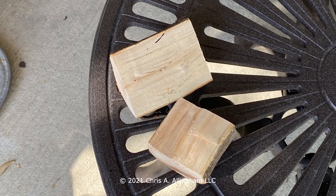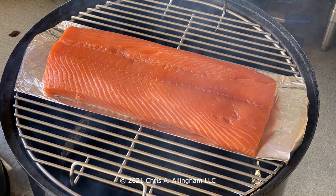Select some mild smoke wood for the salmon. I'd normally use alder, but since I didn't have that in my inventory, I used two medium-sized chunks of dry apple smoke wood. To prepare for smoking, make a foil sling — this makes it easy to get the salmon on and off the cooking grate. Take a piece of 18-inch wide heavy-duty aluminum foil, pull off about 14 inches, fold it in half so you have a two-ply sling measuring seven inches wide and 18 inches long. Spray lightly with non-stick cooking spray, place it on the top cooking grate, and fold the corners over the edge to secure it.